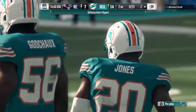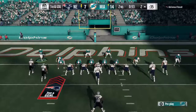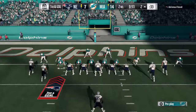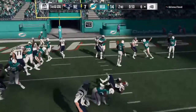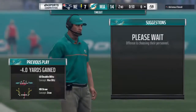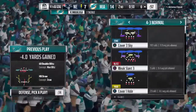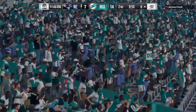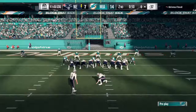From back at the 2, here's third and goal. This is Gillislee. And he will not only not get the yard he needed, he goes the wrong direction. And now we're going to get a timeout here called by the defense. And with halftime on the horizon, they'll be out of timeouts from here forward.